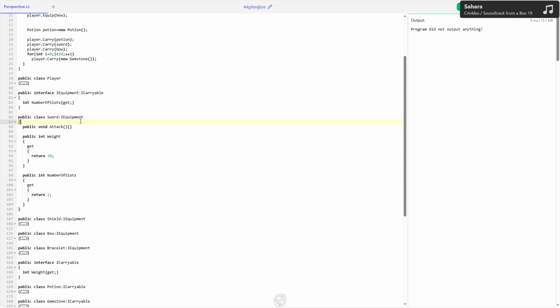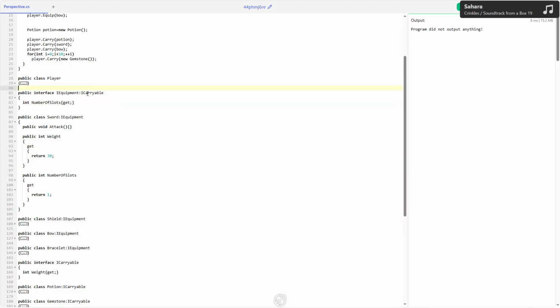And sometimes it happens as part of refactoring. Like with us earlier, we had iCarryable specifically in here to denote that our swords are equipable and carryable, and then we decided to make equipment carryable by default. And we might have forgotten to remove that here. So that can happen. It's not an issue if you leave it in there, but it's redundant. Don't need to.